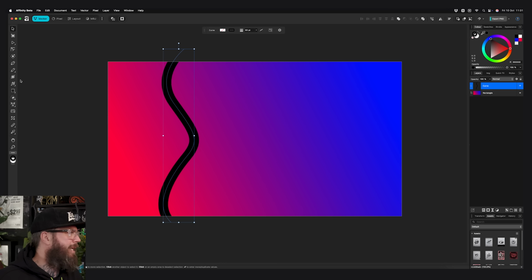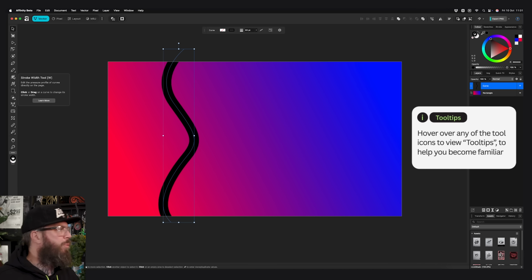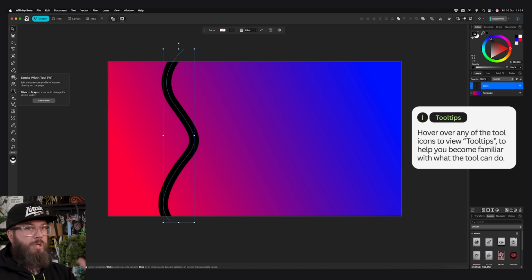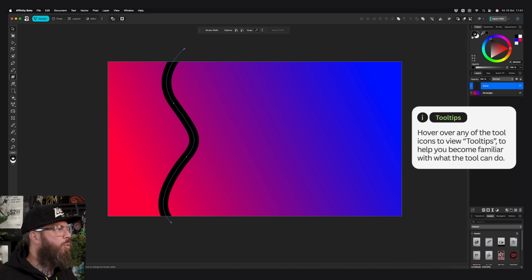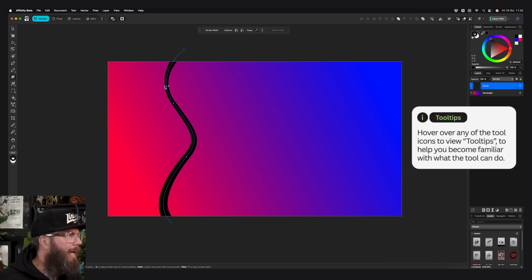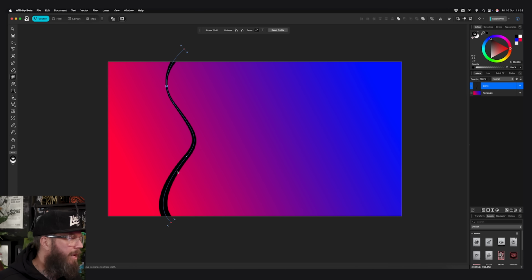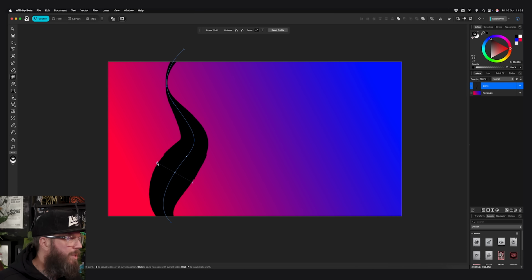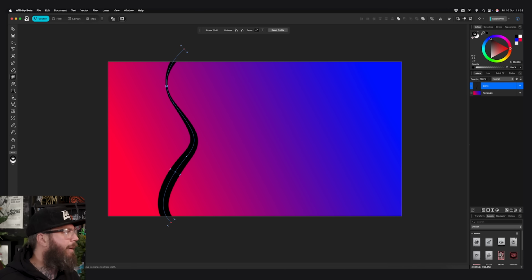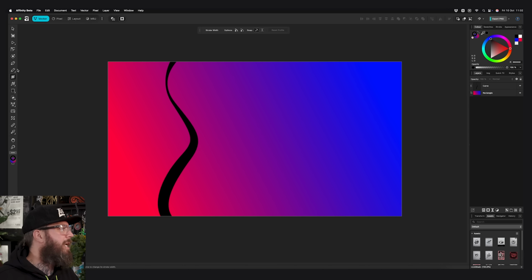But then we've got these lovely little stroke whip tools, and I think something really nice about the UI is that there are all these little tips that pop up whenever you hover over a tool. As you can see here, I can pinch and play with different parts of the stroke, which is a really nice touch, and it's all happening live, which is delicious.